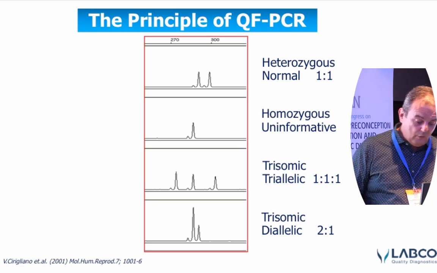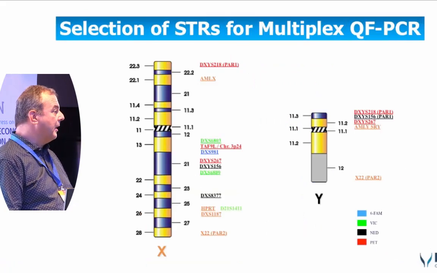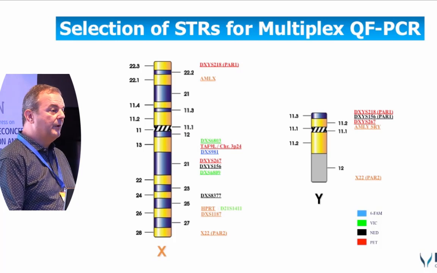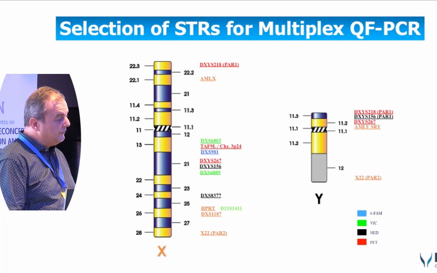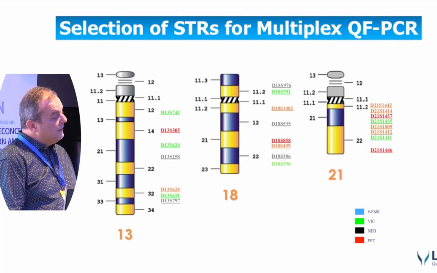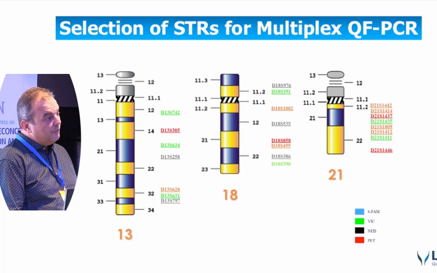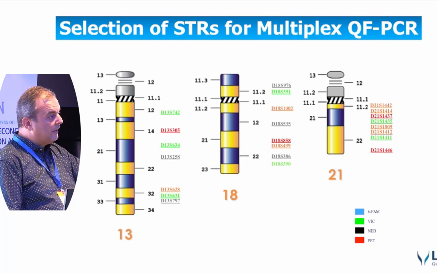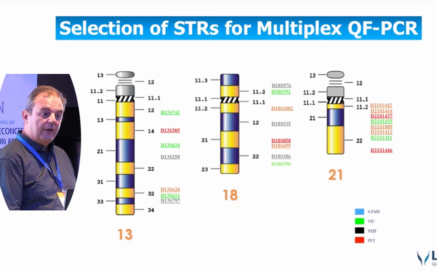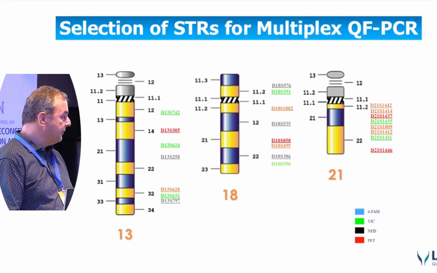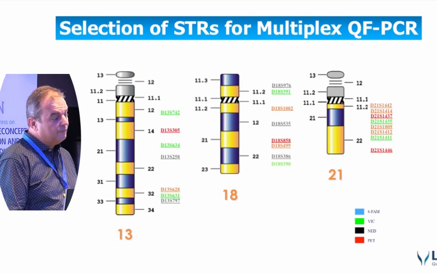And uninformative markers are not an issue anymore, because we use so many markers that if one is homozygous and uninformative, we will have several others on the chromosome. Actually, most laboratories use several markers on the chromosomes. This is the set that we use on the X and Y, and these are the ones that we use on the autosomes. So just to show that, contrary to FISH, with this we can analyze the marker region all along the chromosome. Over the years we have seen that this also improves the detection rate of rare things like partial trisomies due to unbalanced translocation, for instance.